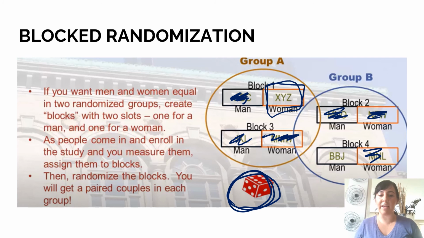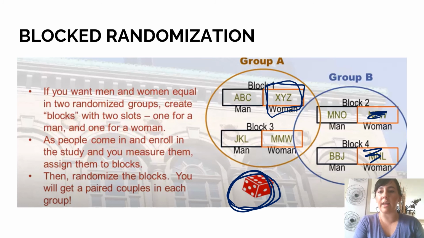Okay, and then we roll again. Let's say the next one ended up being another man, and whatever number we rolled, put him in this block right here. So M and O. So that's very random, right? And then we just do so on and so forth. We just use that same method to put everyone in their respective blocks, until everyone on the list has been put into a block. So that's block randomization.